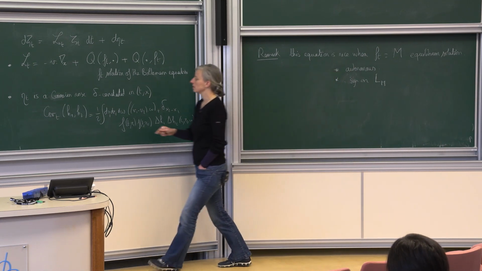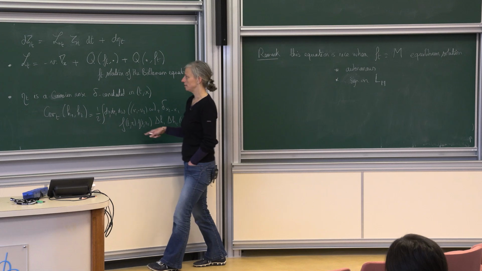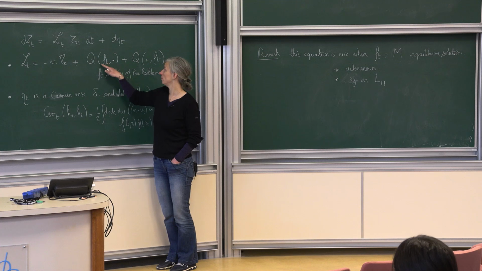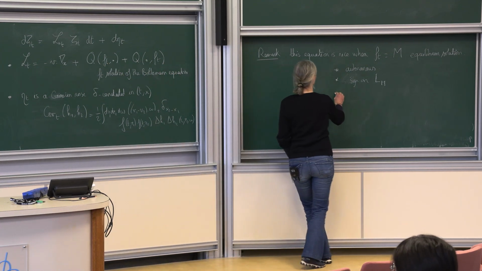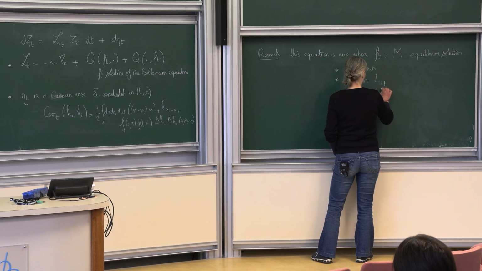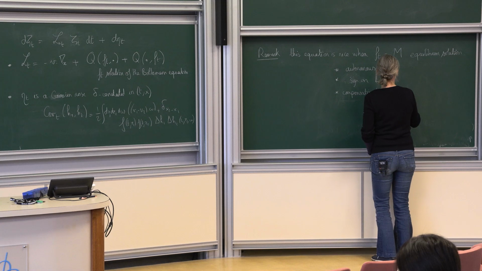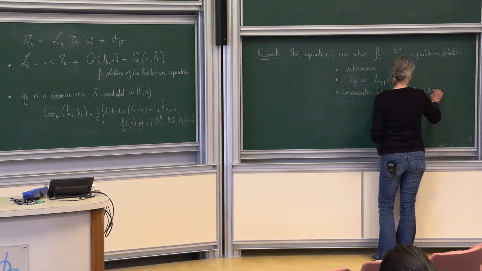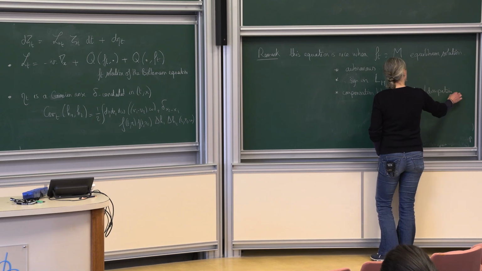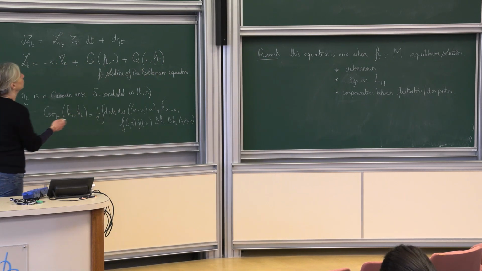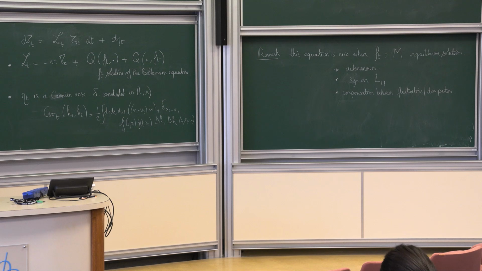The last thing is that the covariance that you get here exactly compensates the dissipation due to this linearized part. We have a compensation between the fluctuation and the dissipation, what physicists call the fluctuation-dissipation theorem. In any case, you can do a relatively simple solution of this, while in other cases it's not clear.